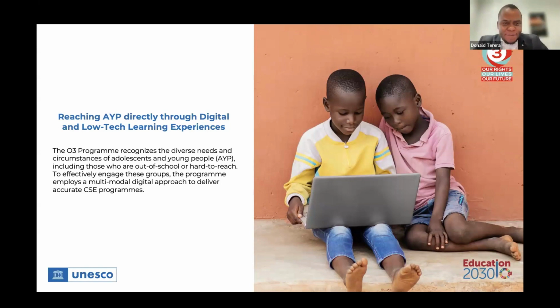So just to give a background on this, the O3 program recognizes the diverse needs and circumstances of adolescents and young people, including those who are out of school or hard to reach. I think Patricia provided this background very well when she mentioned that in some countries, it's difficult to reach young people that are in school. So to effectively engage these groups, the program really employs a multimodal digital approach to deliver CSE programs.